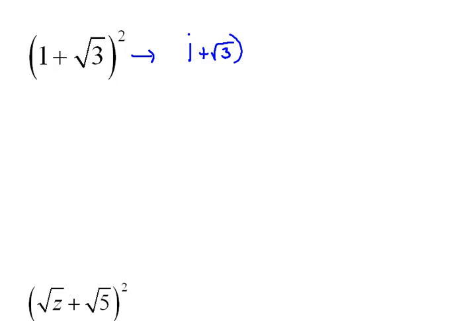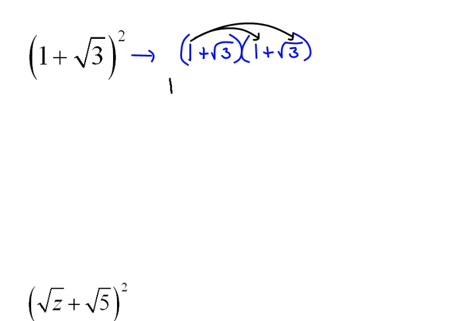So to figure out what this would be, we literally need to write it out twice and multiply it to itself. Now there are all kinds of shortcuts and things like that that people try to use, but until you are very, very good at this, it is much better for you just to write it out and multiply. Okay, so now let's do our distribution, which is what we should do here.